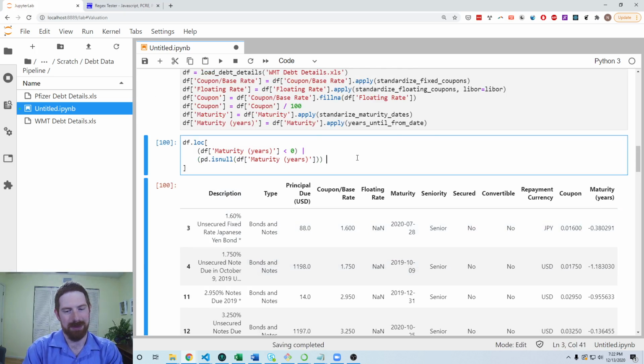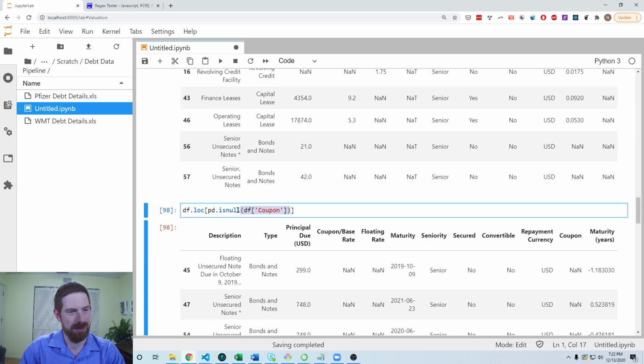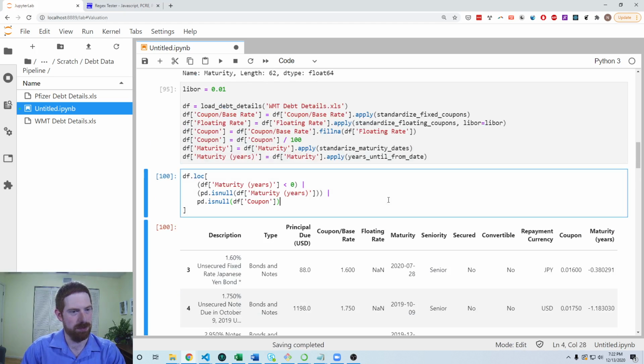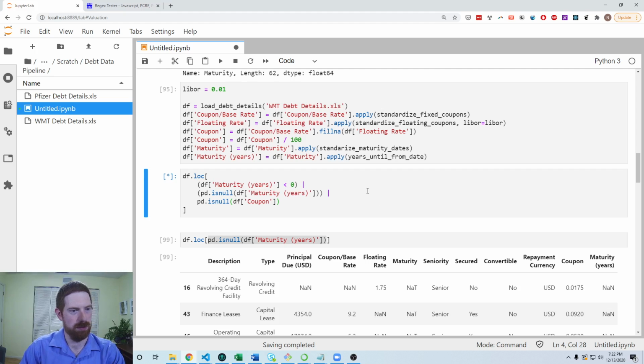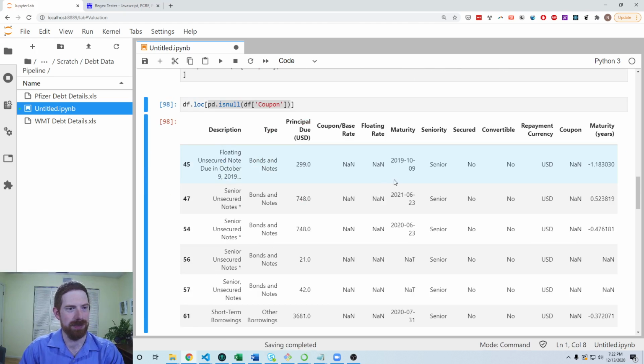Wrap in parentheses, pipe, and then if the coupon is null, so now that should catch all three of those cases.